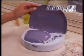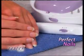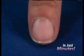Introducing Go-Go Nails, the world's most amazing professional compact nail care system for perfect-looking nails you can do at home. Now you'll look and feel beautiful, stylish, and confident every day. With Go-Go Nails, you can go-go from this to this in just minutes.